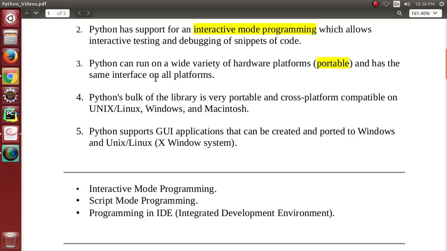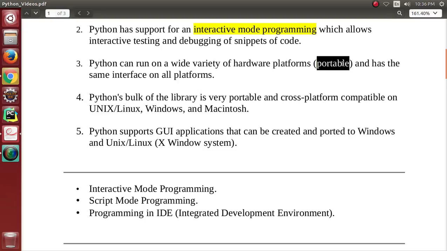Wherever Python is installed, you can write the code in the same way. The interface and the coding procedure are the same, and it is portable. In fact, you can do Python programming even on Raspberry Pi, which uses an ARM processor.